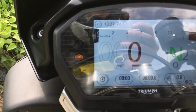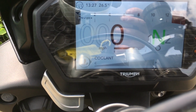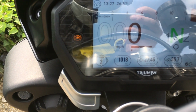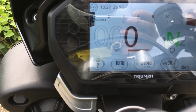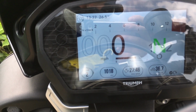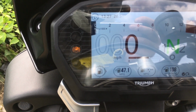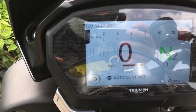I mean, at the top there, you notice you've got the time and the outside temperature. Coolant temperature. What's that, the odometer? I think that 27 hours 46, is that total ride time perhaps? I don't know, there is loads of stuff there. Miles per gallon, average, real-time miles per gallon, fuel range, and yeah, back to the contrast.